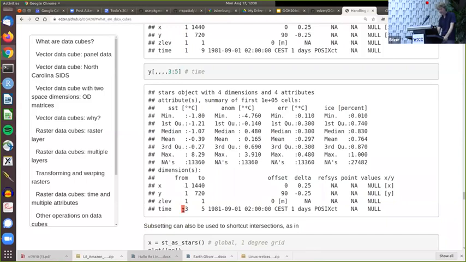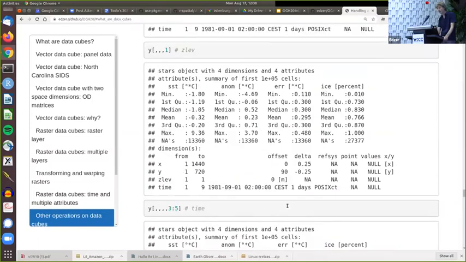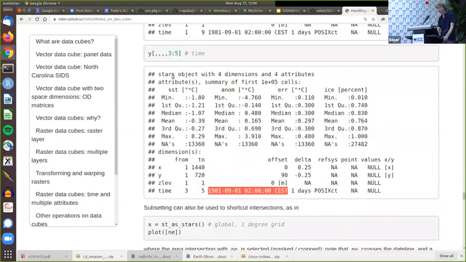And you see here why the from is there, because I selected from 3 to 5, but I still have the same offset. If I would say, okay, those are 3 time instances, I do from 1 to 3, then I need to recompute the offset, because the offset shifts. So that is why this from field exists, and this is sometimes confusing.